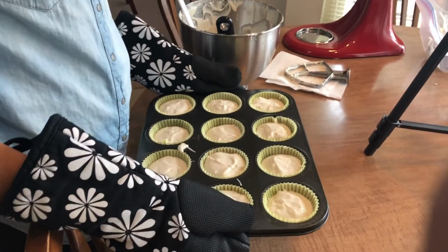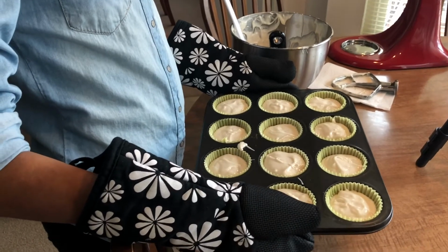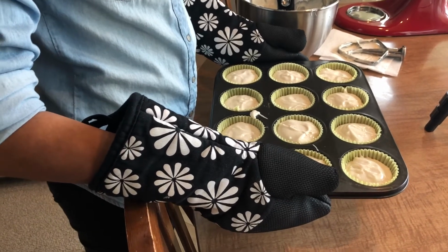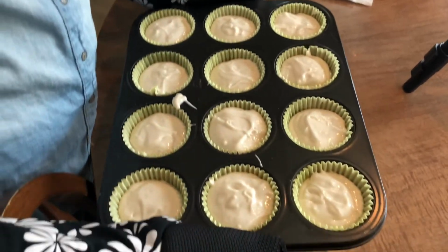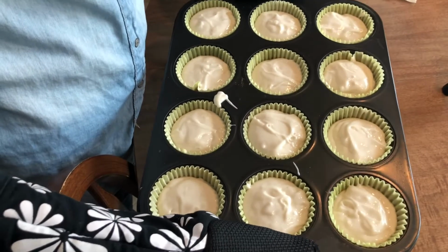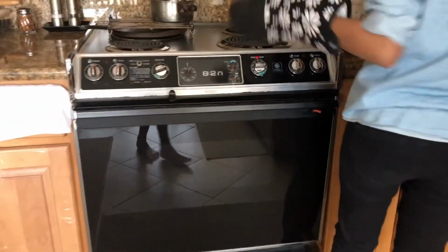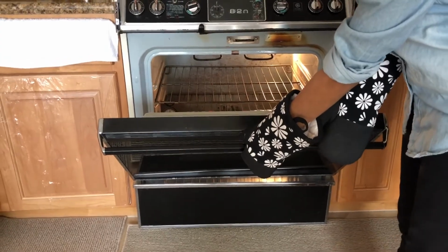Okay, so now that we're done, we have about 12 cupcakes. Depending on your oven, if your oven cooks really fast, you'll just do it for 18 minutes. But if your oven doesn't cook that fast, you do it for 21 minutes. So we're gonna put this into the oven that's 350 degrees. So let's walk on over to this oven. And we are going to put the cupcakes in, so I'll see you when it's done.